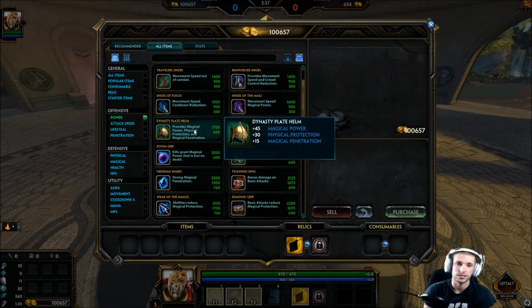Dynasty Plate Helm, this is a good almost starter item because it gives you quite a bit of the physical and magical protection and the magic power. If you would get this, I would say potentially some mages, just because it is a very cheap but pretty decent power boost.